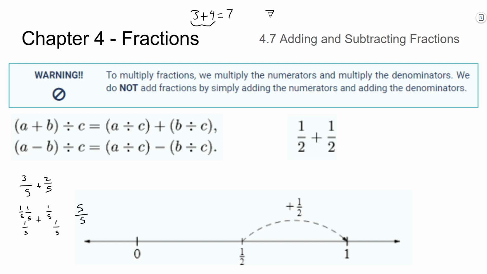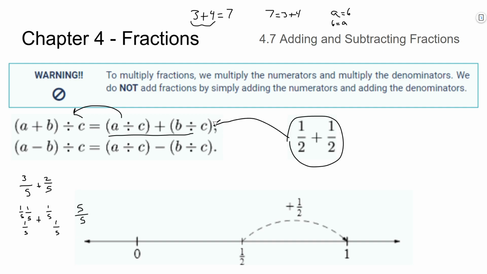It'd be the same thing if you said 7 equals 3 plus 4, right? Because this side is 7 and this side is 7, so that means both sides are equal. Just like if you did A equals 6 is the same thing as 6 equals A, and so on. So we'll start thinking of these as just the same. Both sides are the same, not so much as you start here and then you get here. Because in this case, we're actually going to be starting here and then going the other direction, which is why I brought that up.